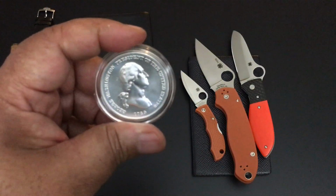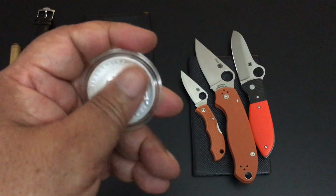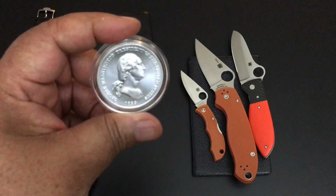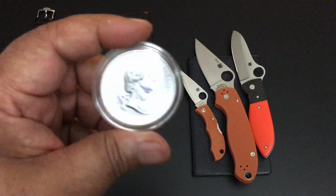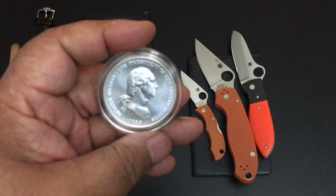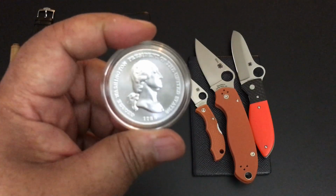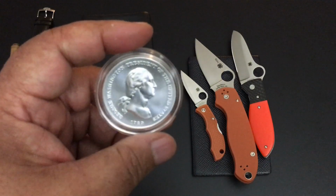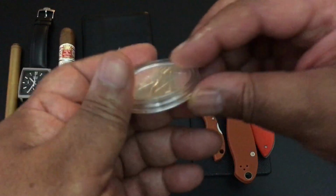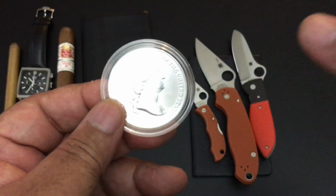Well, what I've been doing is slowly doing a silver collection. And I have a pretty sizable one. And one thing I do is I pick up all the silver coins that come out of the U.S. Mint. This is a new collection that they've started. If you're ready to start collecting silver, you don't have to buy bunches of it. I love government-backed silver because you know it's real coming out of the U.S. government.